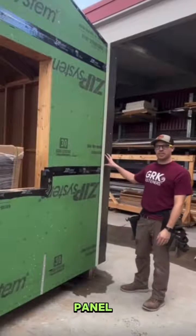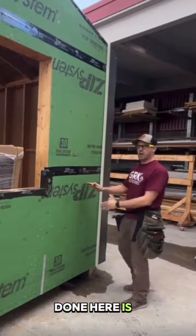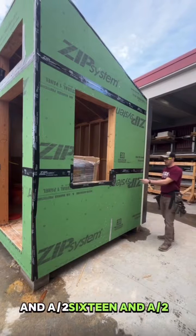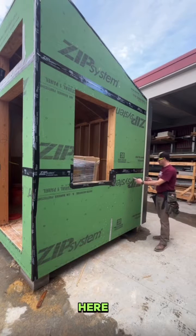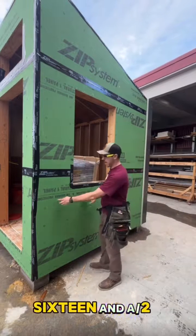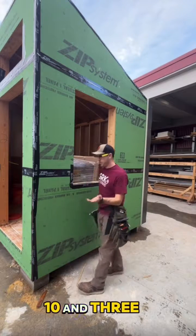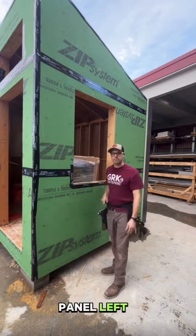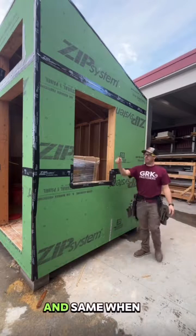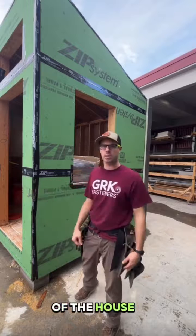So we ripped down our panel. This is my 10 and 3/16 skinny panel, ripped and installed. And what I've done here is marked my layout at 16 and 1/2 inches — that's the width of the panel, that's why we divide by 16 and 1/2. So I've got a full panel here, 16 and 1/2 inch from hem to hem, then another 16 and 1/2, 16 and 1/2, 16 and 1/2. And if this all works out, I should be right at 10 and 3/16 on my last panel. I'm going to go ahead and cap these off on 4x4 outside corner trims, and same when we transition from standing seam to our LP Smartside on the front of the house.